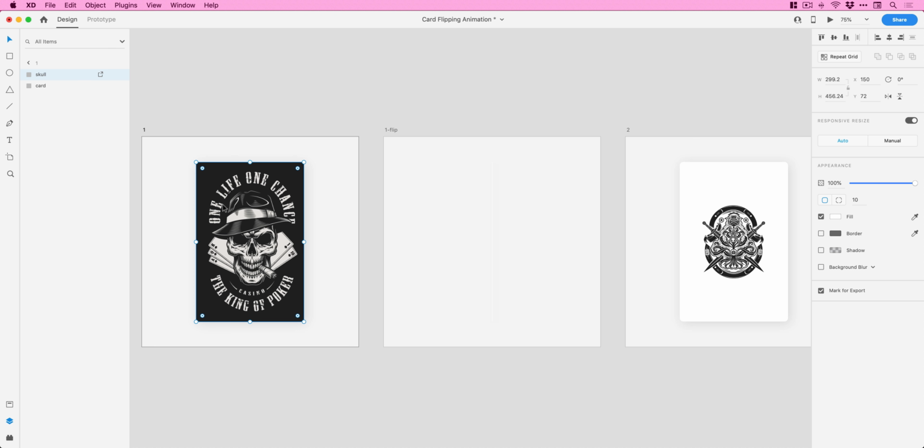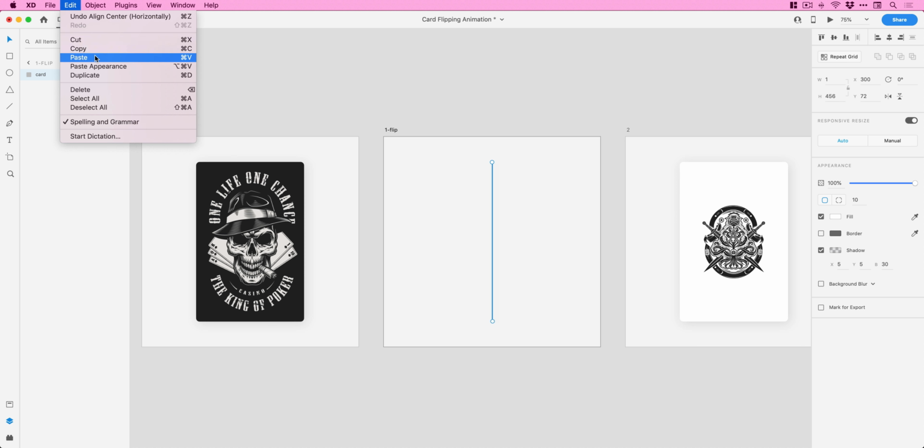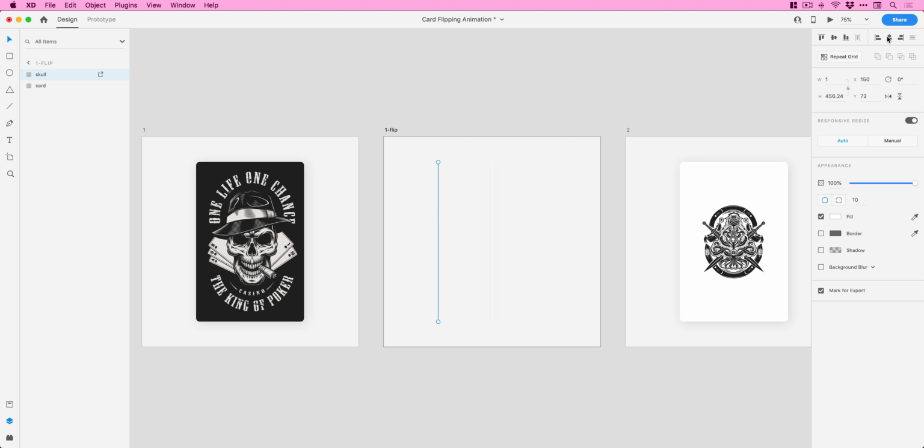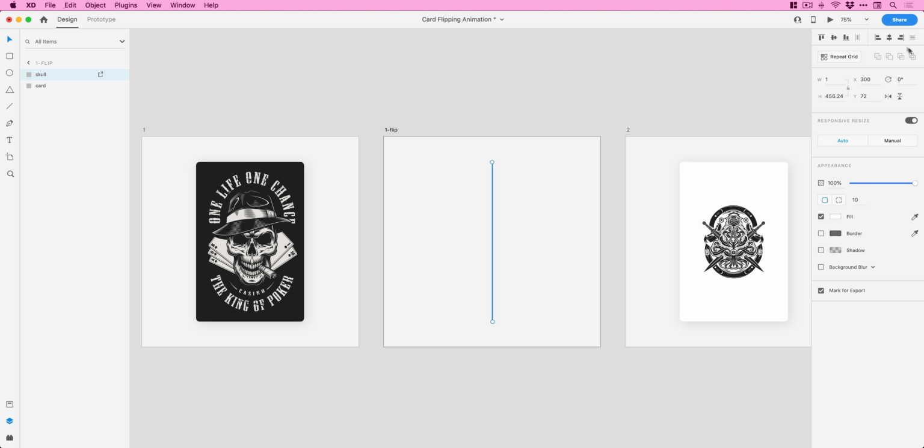And what we need to do is we need to take our skull graphic and we need to go to Edit and Copy. We'll pop that on this artboard as well, go Edit and Paste. And again, we're going to do the same thing. So check that this is unlocked, the width and the height. Enter 1 as the width, and then pop that in the center. So it stacks up. Now the difference here is with the card, we're going to leave the opacity at 100%, but with the graphic, whatever your graphic is, or the skull graphic, the ace graphic, whatever it is, we need to reduce the opacity down to 0. So we'll go and reduce the opacity here with the skull graphic selected.